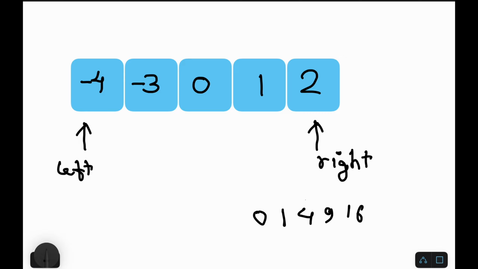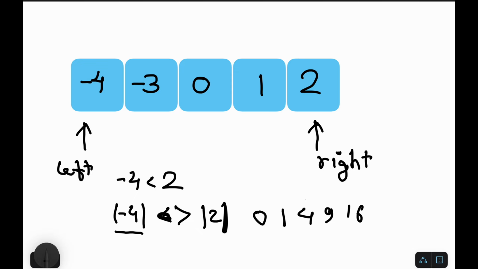But not just compare the values, we also need to compare the absolute values, right? So for example, -4 is less than 2. However, the absolute value of -4 is greater than the absolute value of 2, right? So in that case, we know that the absolute value of 4 is greater than the absolute value of 2.